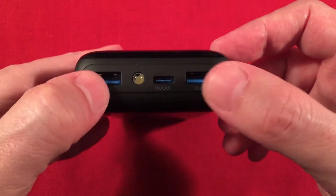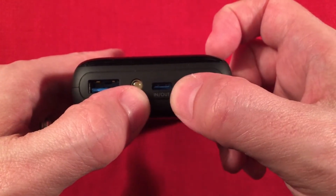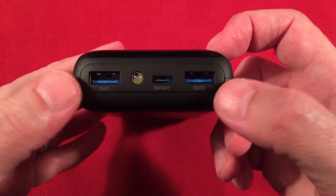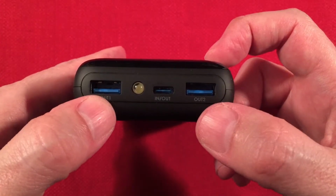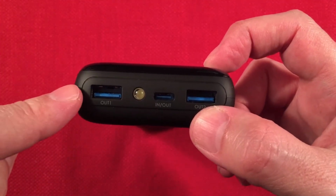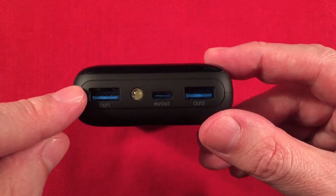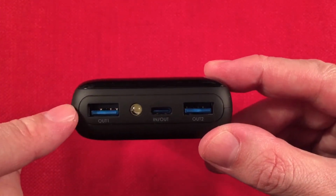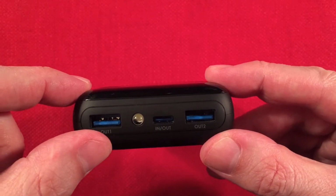Here we have the, we better tell you about the output. Output on Type-C, important: 5 volts, 3 amps, 9 volts, 2.22 amps, and 12 volts, 1.5 amps. So pretty standard. These 2 outside standard USBs are pretty cool. They're actually Qualcomm Quick Charge 4.0 Plus certified, and 4.0 and 3.0. They output individually, if you're using just one at a time, 4.5 volts at 5 amps, 5 volts at 4.5 amps. That's pretty good if you're running a project that requires more than a couple amps output on the 5 volt line. Here, this power bank will provide 4.5 amps on the 5 volt line. That's pretty amazing. Also, 9 volts, 2 amps, and 12 volts at 1.5 amps.